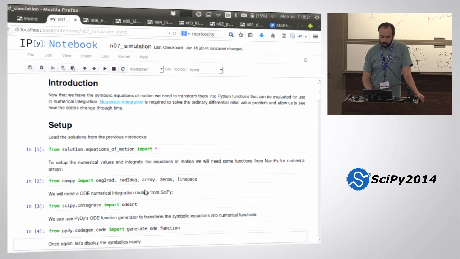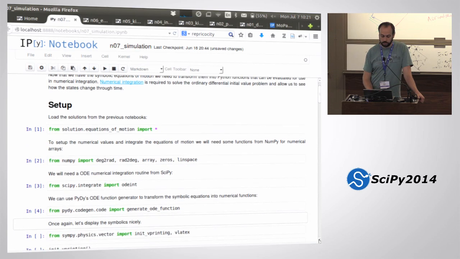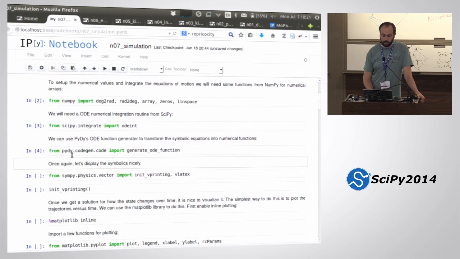And then finally, we're going to bring in some code generation that takes the symbolic form of the equations and generates numerical functions that will evaluate fast, so we can do these simulations. Those come from the package PyDy that we had you install. As I mentioned in the beginning, if you were using Python 3, it's unlikely that that's going to work, so you would want to switch to 2. It's fairly easy. These guys can help you in Anaconda and maybe Canopy if you need to do that. Does anybody need to do that? Okay, great.